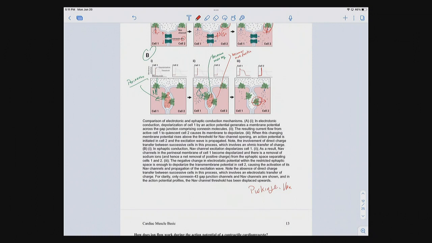Okay, so this is kind of cool stuff in terms of it was a little more complicated than what for years they thought it would be, but it's just neat, and I just wanted to make sure you understood how complicated these systems can be, and also how things change. Because I could not have given you this lecture 20 years ago, because they had no idea about that other mechanism. But in the past 10 or so years, there's been tons of data suggesting that this, in fact, is a very complex system in terms of how you communicate a voltage potential change from one cardiomyocyte to another cardiomyocyte. Okay, so we'll pick up next time.